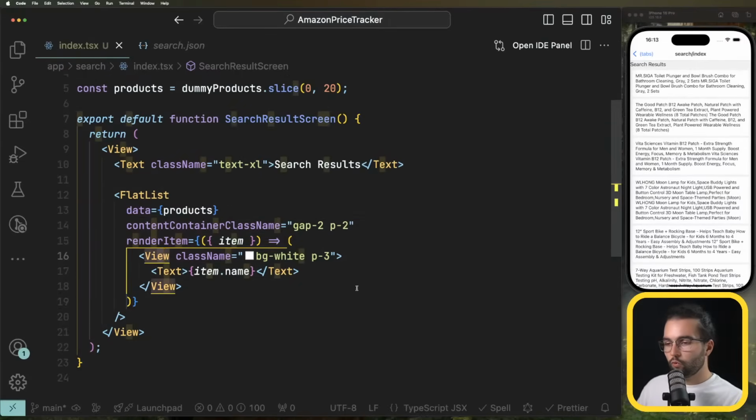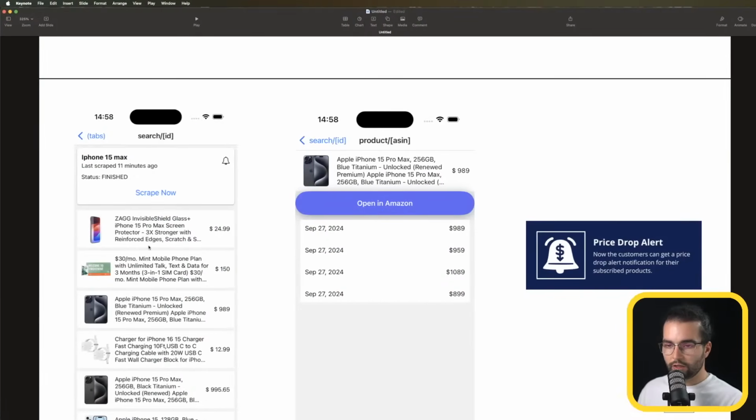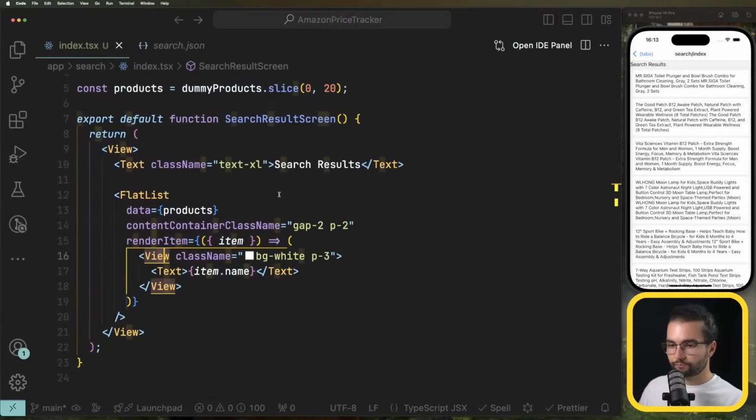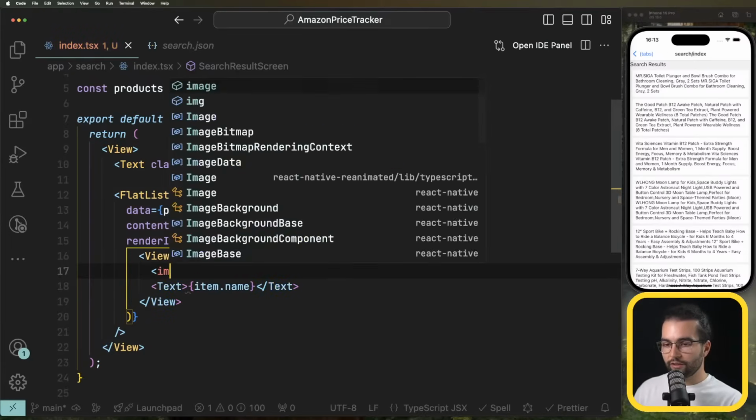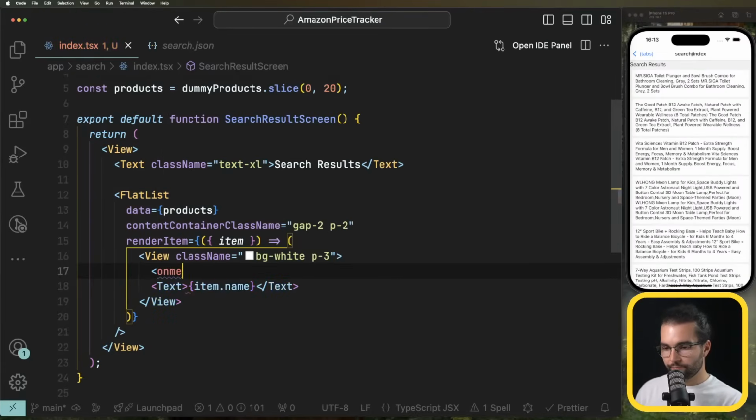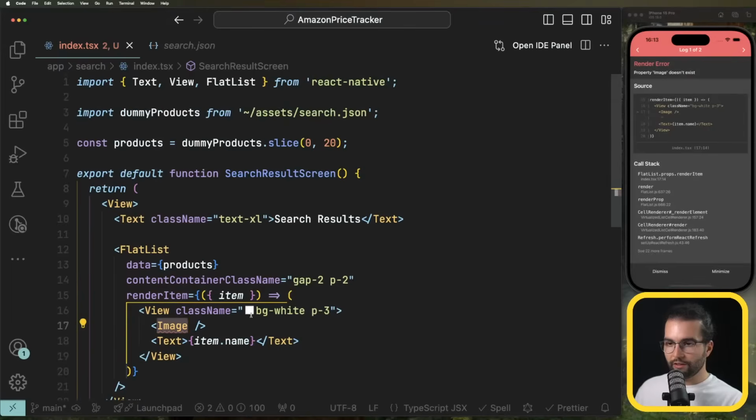Okay, what do we need to render on this screen? Well, we need the title in the center, on the left the image, and on the right the price. So for the image, we're gonna use an image component. This image component is imported from React Native as well.